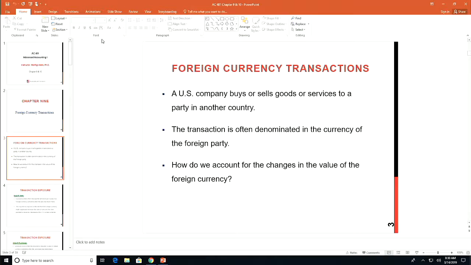But you will see that those types of transactions may not happen in dollar denomination. Say, for example, you want to sell some of your products to a European customer, and that customer will pay you in euro. So what are you going to do with euro? Nothing. You have to convert those euro into dollar. Now when you convert those euro into dollar, you will see that the exchange rate may not be the same every time.